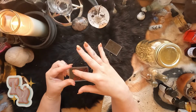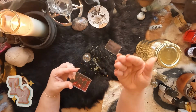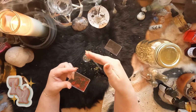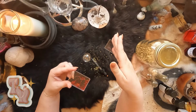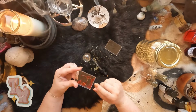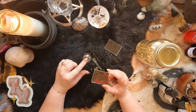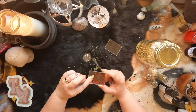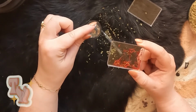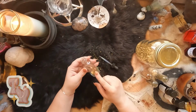And I have found that if you kind of do magic where you are already holding the energy in the space of, I have this money, I have this success, then you are more likely to have the outcome that you are looking for. So because saffron is so expensive, we are including something that already shows our success and our wealth into the prosperity oil. So that is why I include it. You don't need a lot. If I can get it out of here, I'm just going to put one little thread of saffron in there.